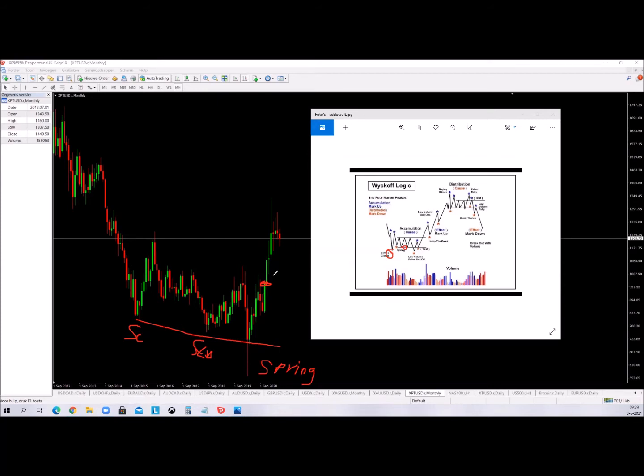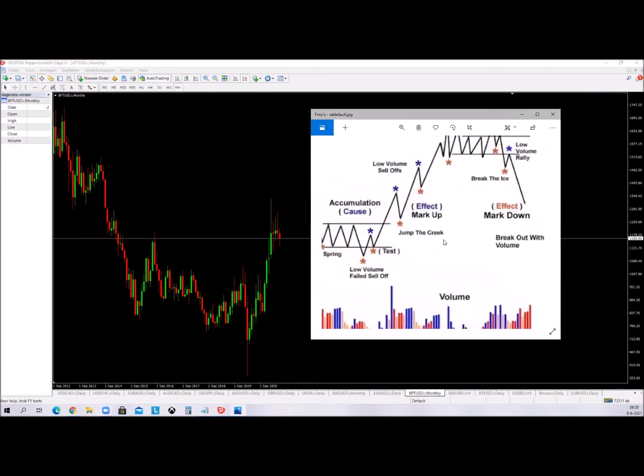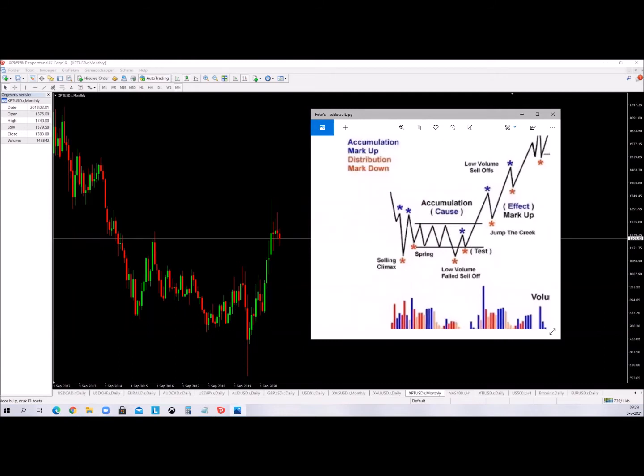I have some decent profits. Usually when trading, I wait for a clean break and close above, so I would enter here. But with investing, I approach it a bit more aggressively, especially because this is such an obvious setup. And I also wanted to highlight one very important thing, which I think is one of the most important parts when trading the Wyckoff method, which is this move.